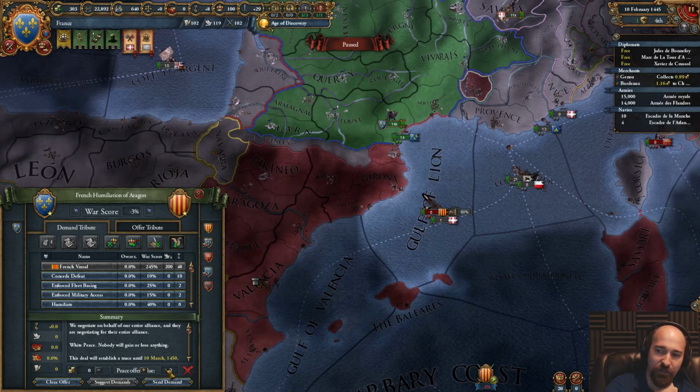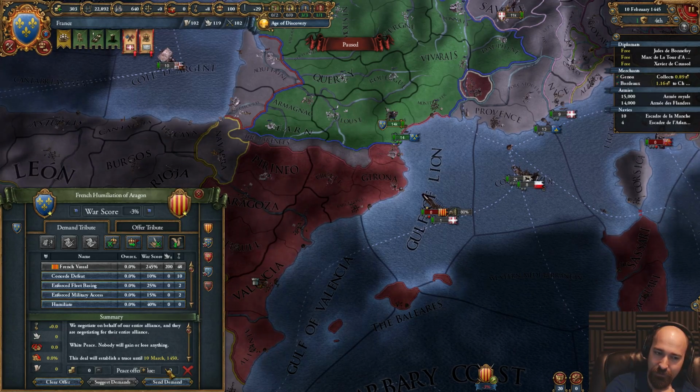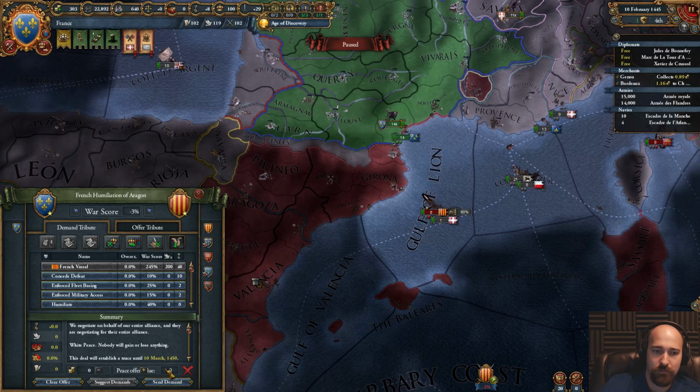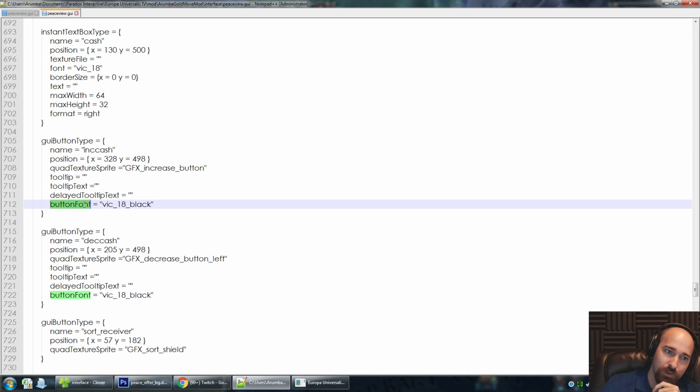Can you resize graphical elements? Yes, but it's pretty complicated. You have to actually edit the DDS file. If you're talking about the backdrop, the DDS file, the backdrop would have to be edited to change the actual interface there. And then for the size of these, you have like the button font, Victoria 18 black. There's only specific size fonts you can use. You can't just stretch them. It's one of the reasons why EU4's mod interface is so finicky, is that everything is XY referenced. You can't just dynamically reshape interfaces.